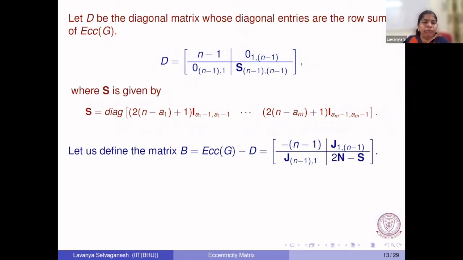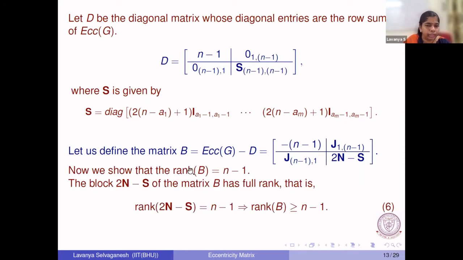Now if we go into a definition like a Laplacian, you take the matrix M and the diagonal matrix, which is nothing but the row sums of the given matrix M. If you look at this matrix B, we want to use a result over here to show irreducibility, which says that if such a matrix M minus the diagonal matrix containing the row sums of M has rank n minus 1, then we can immediately say that the original matrix is irreducible. So this is the property that we'll be using over here.